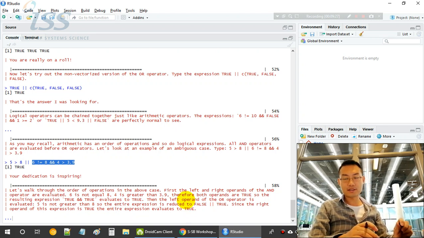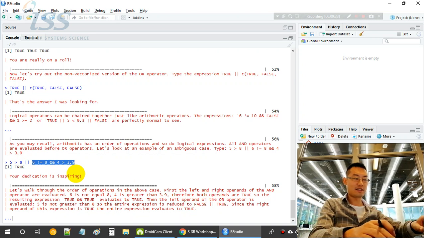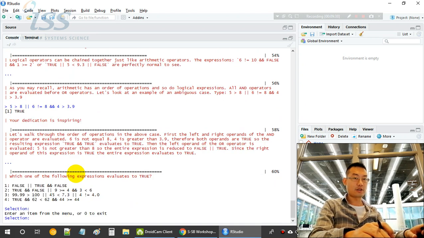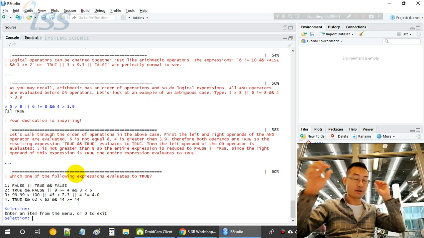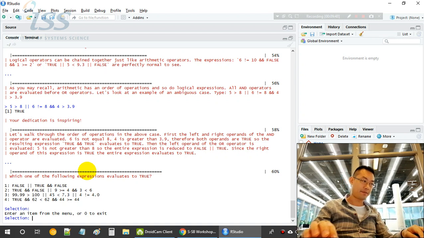So one trick is here. If you see this OR operator and you find one of them is true, the other one you don't need to calculate. It's guaranteed the final evaluation will be true. So this is also part of the OR optimization. It makes the calculation fast. Some internal optimization is happening.